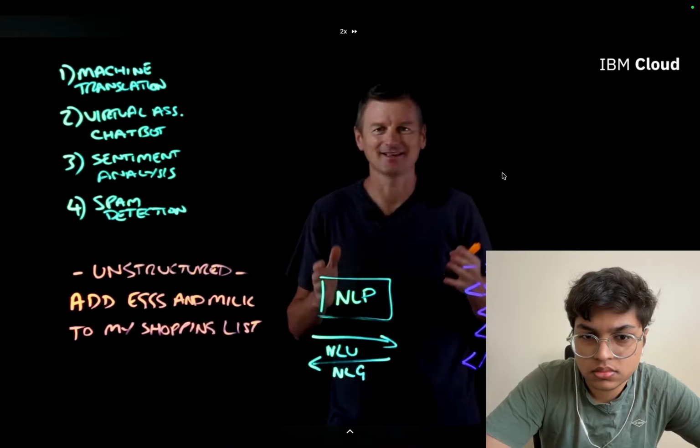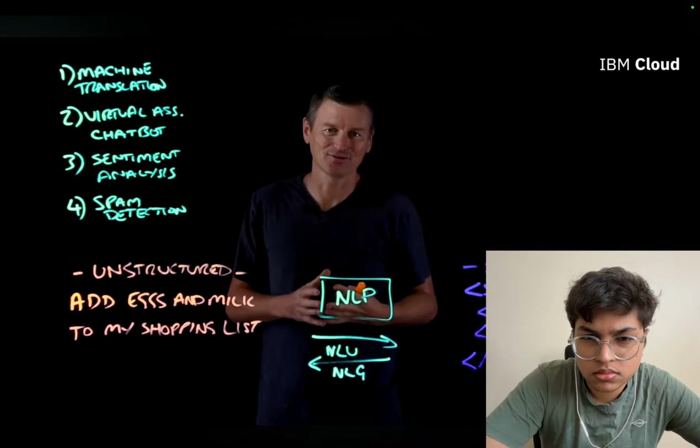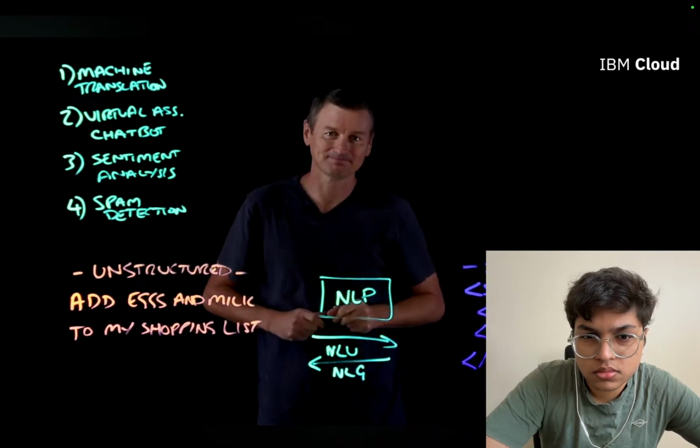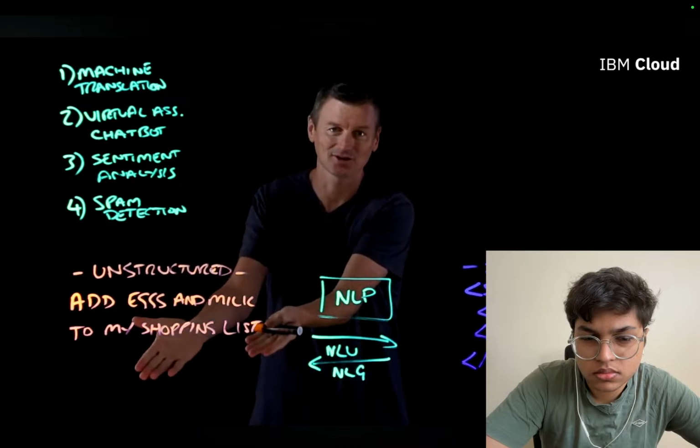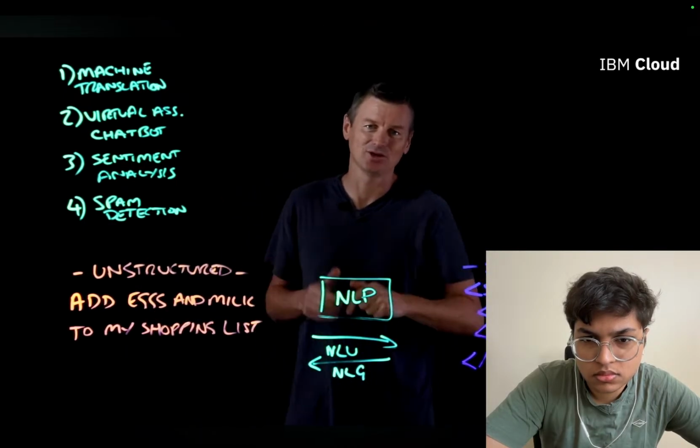Well, the thing with NLP is it's not like one algorithm. It's actually more like a bag of tools, and you can apply these bag of tools to be able to resolve some of these use cases. Now, the input to NLP is some unstructured text, so either some written text or spoken text that has been converted to written text through a speech-to-text algorithm.